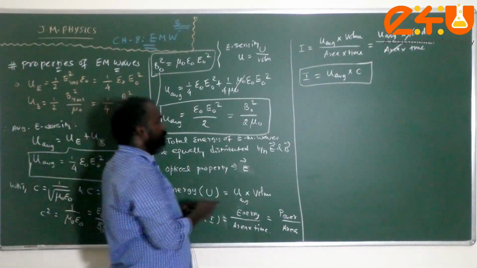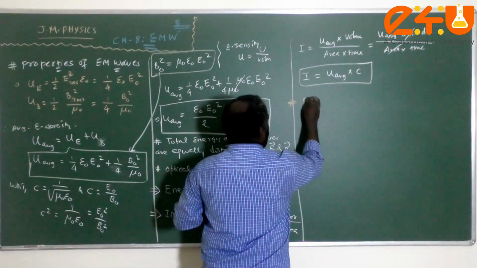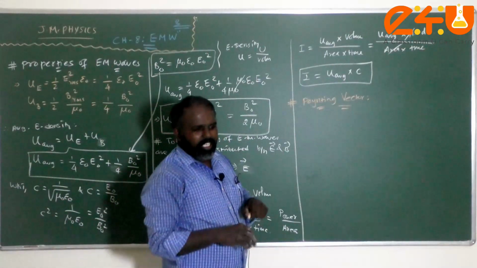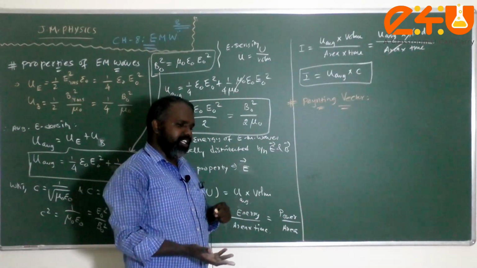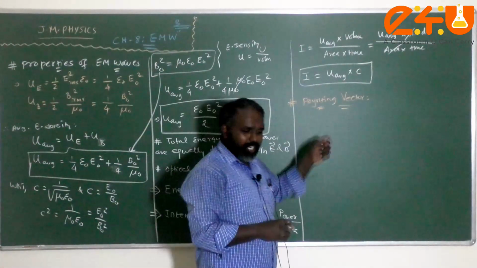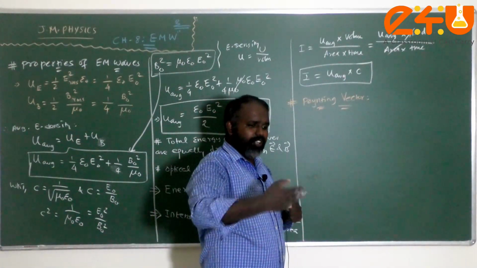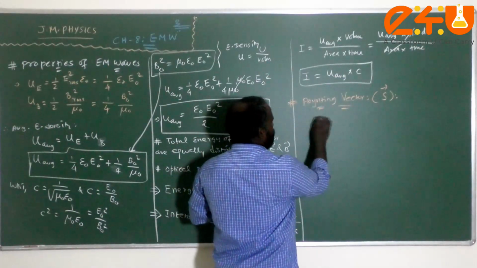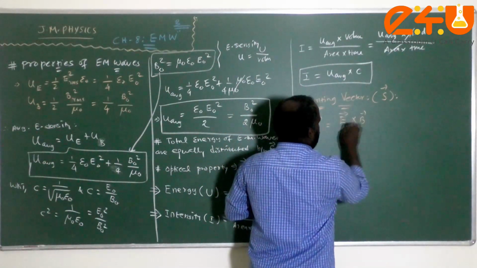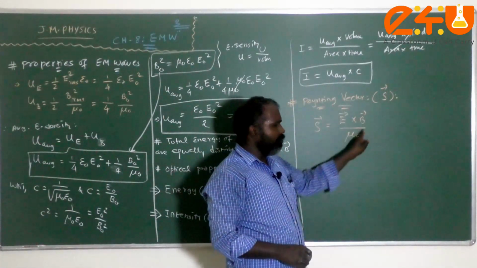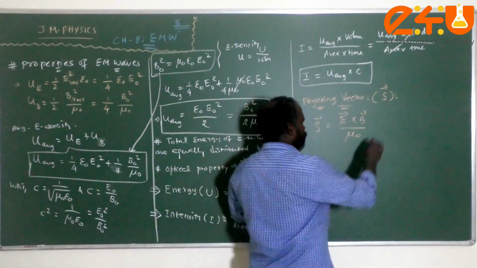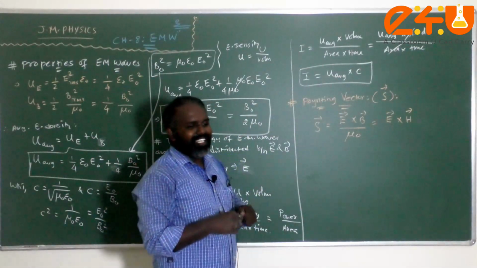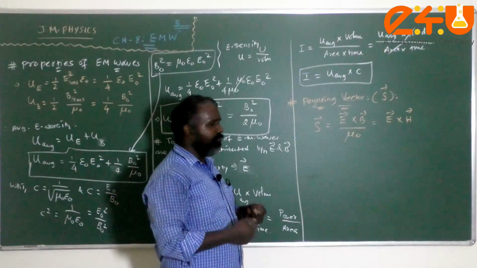Okay. Yes, children. The next one we are going to write is the Poynting vector. We know that the Poynting vector gives the information about the direction in which energy is transferred. In other words, we can say the direction of wave propagation. So that is generally given by the S vector. Therefore the Poynting vector is given by S vector equal to E cross B vector divided by mu naught. But we know that B by mu naught is nothing but the magnetic field intensity H. Therefore we can say S equals E vector cross what, children? H vector. Okay. So the S vector gives the information about the direction of energy transfer or the direction of wave propagation. Okay, children.